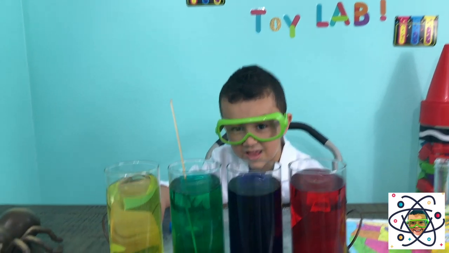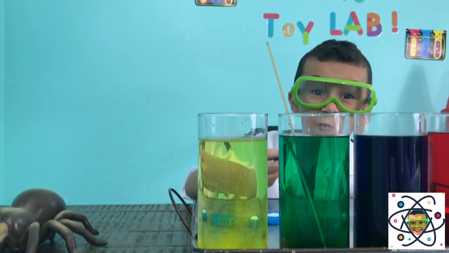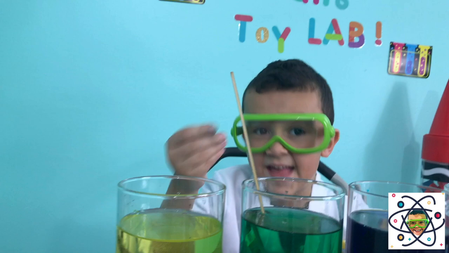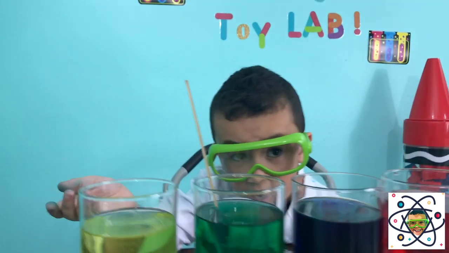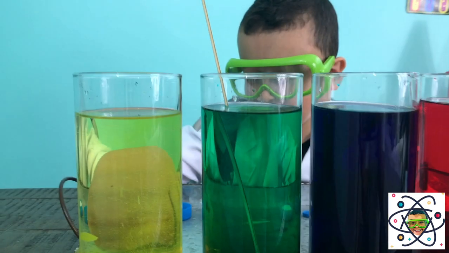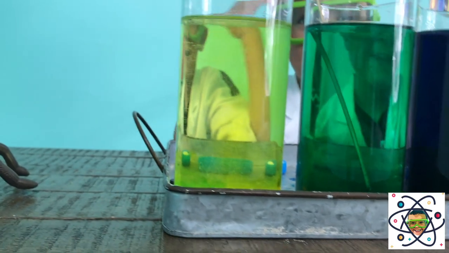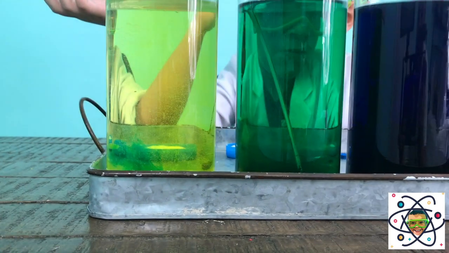Dude, I'm excited, so I think we should dip it. Why don't we mix it real quick? I'm gonna take away two. There's a secret. We tested it out, and it's a secret. So we made a color that I'm not gonna tell you about.